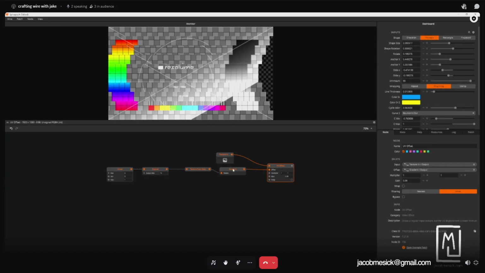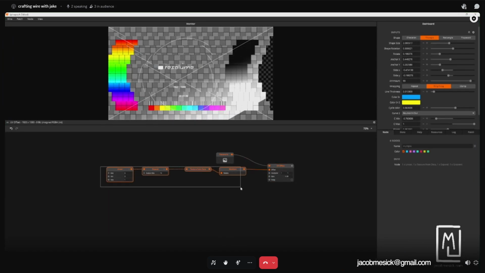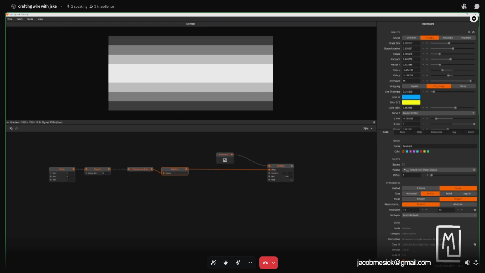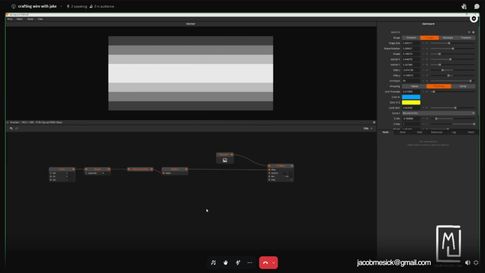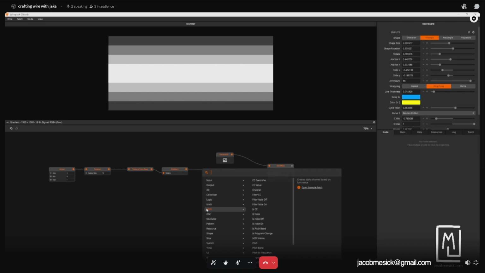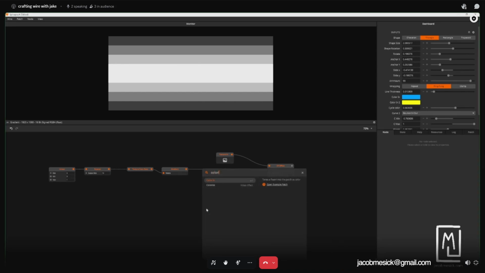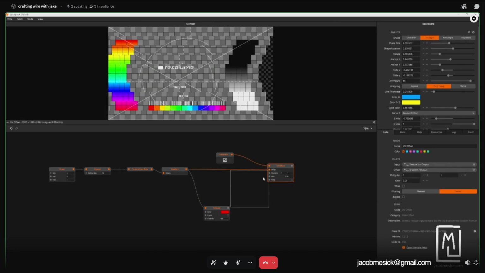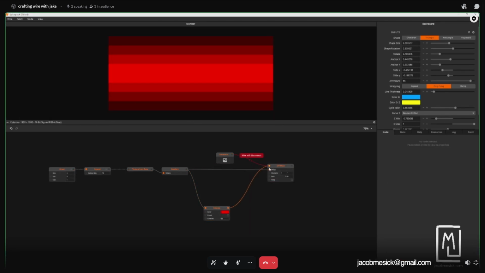That's really cool. And then if you know how this is set up, you could technically just transition these colors. So what you do is a color rise like that, and then plug this into here, plug this into here.